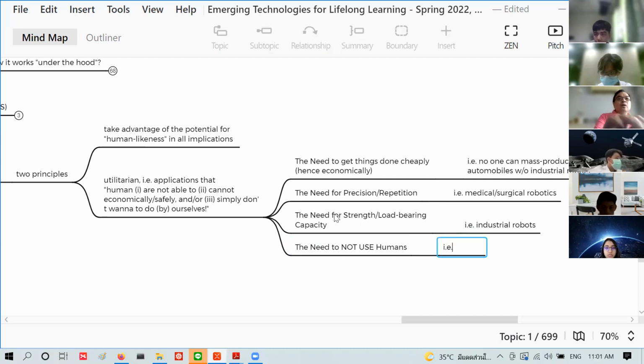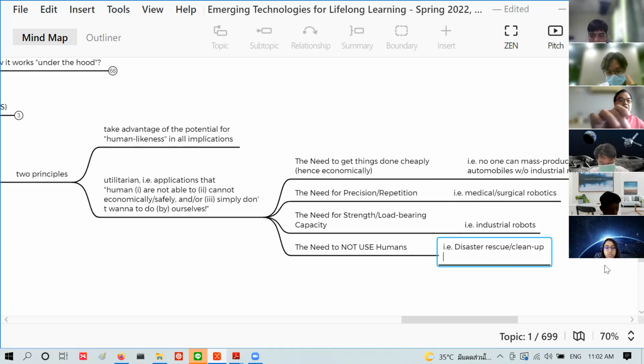There are two cases here. One is nuclear disaster cleanup, rescue. So any kind of disaster cleanup, it doesn't have to be nuclear, for example a nuclear meltdown, or an earthquake.